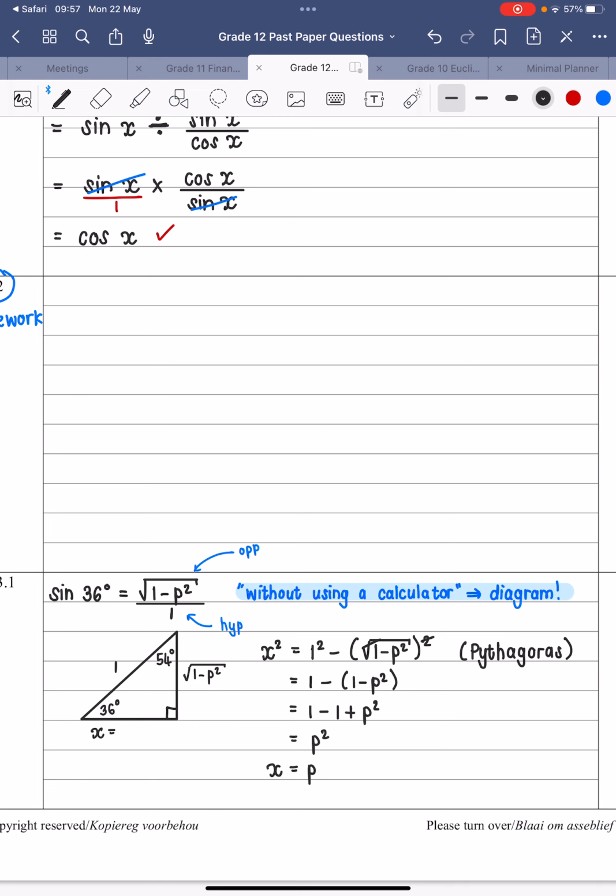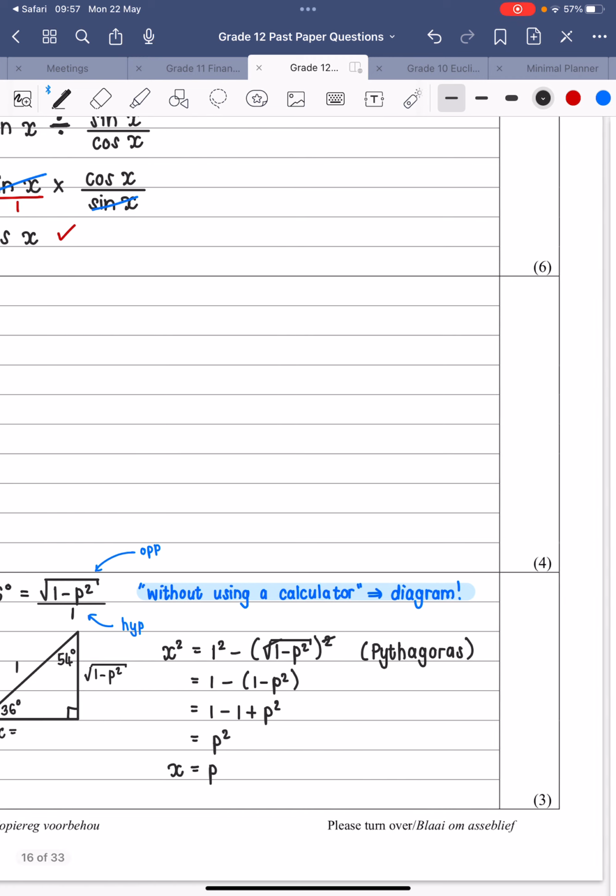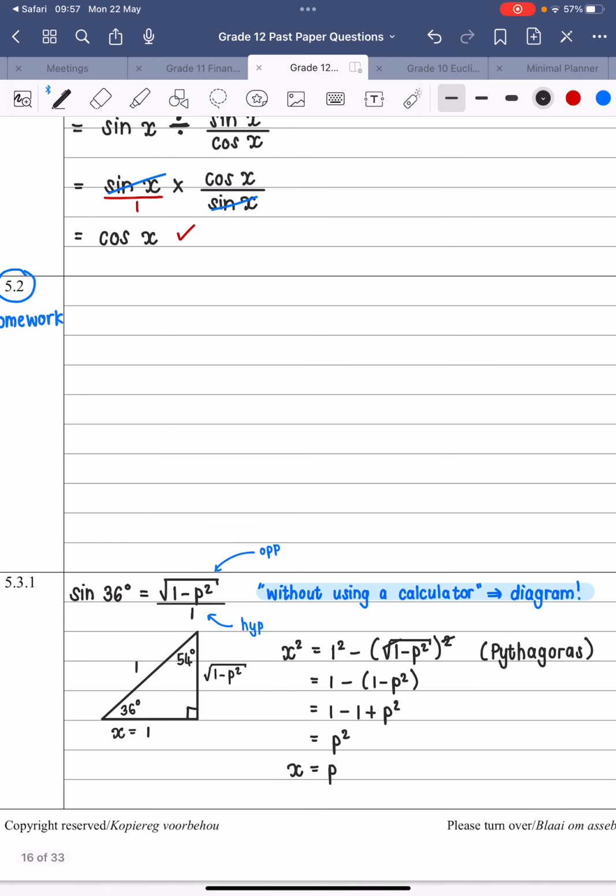Now, guys, if this triangle was drawn in the Cartesian plane, which we do sometimes do, so if it was like in quadrant 2 or whatever, then our x might have been a negative number. So you just need to be careful for those ones. Here, this is a 36-degree triangle. So if we had to draw this in the Cartesian plane, in which quadrant is 36 degrees? Quadrant 1, right? So this would just be positive p anyway. Okay, so you don't have to worry about that. Plus, minus, is it a positive, is it a negative, whatever. You can just go with that straight away.